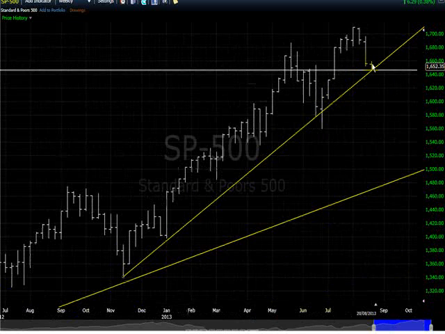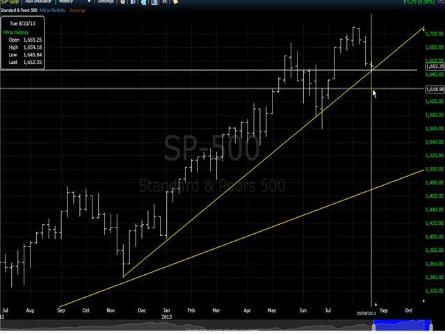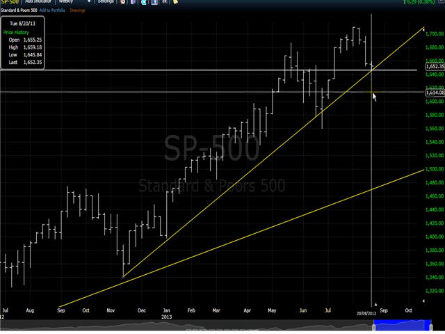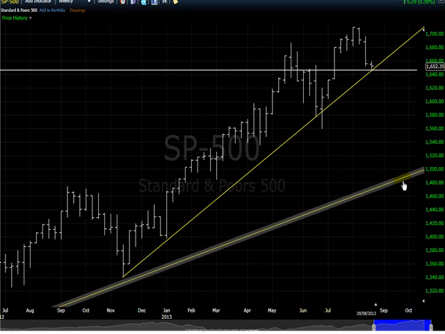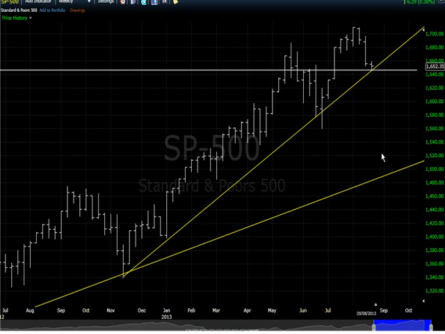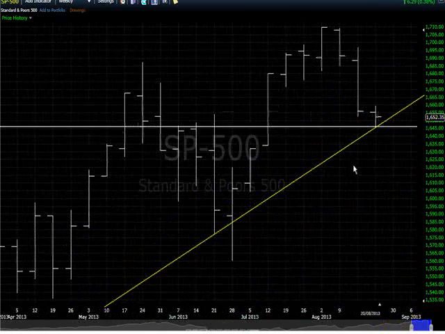If we do start to break down heavily down here on the weekly chart, then I see some major downward movement coming down, and possibly even down to this trend line down here. Now you're probably thinking, John, you're nuts, you're crazy, so on and so forth. But hey, if we've got two major weekly trend lines, this one here and this one here, and let me zoom this in a little bit more.